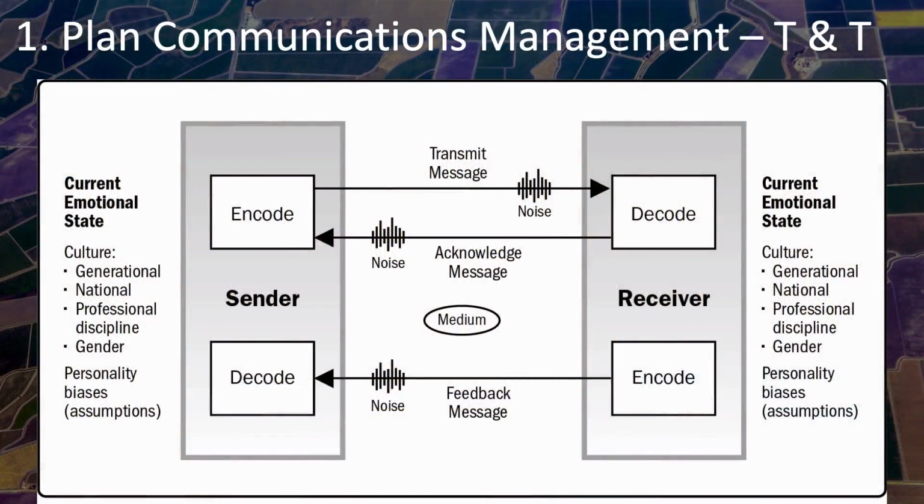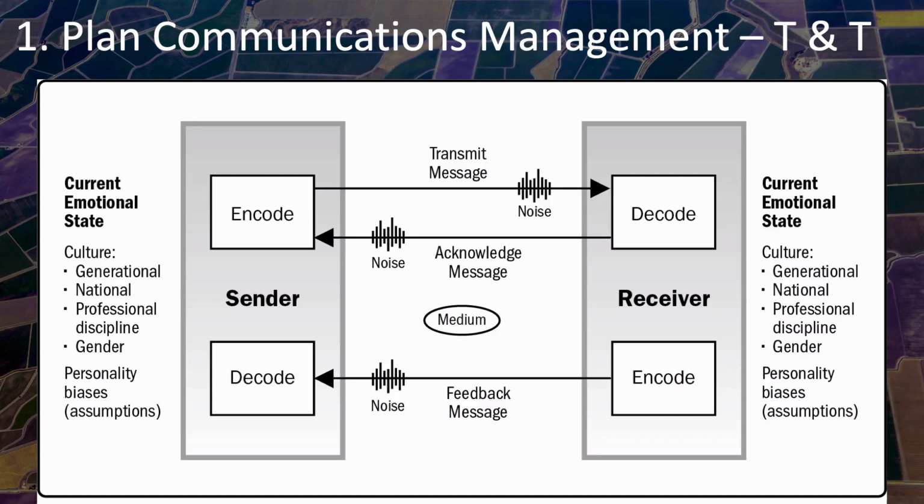Here's a simple diagram of the communications model. On the left, you see the sender, and on the right, the receiver. On the left, the first thing that happens is you encode the message. This could be as complex as typing your message into an email and having that translated into all of the bits and signals and so on to transmit the message. But encoding also applies to the simple process of translating your thoughts into words when you're speaking with someone.